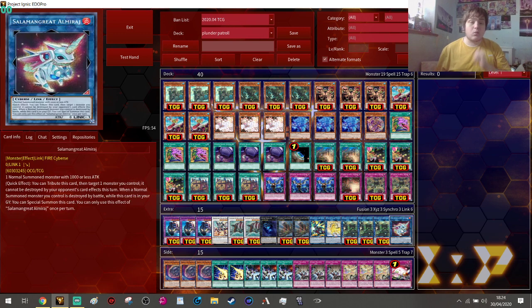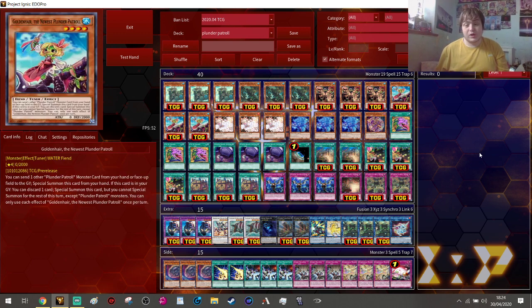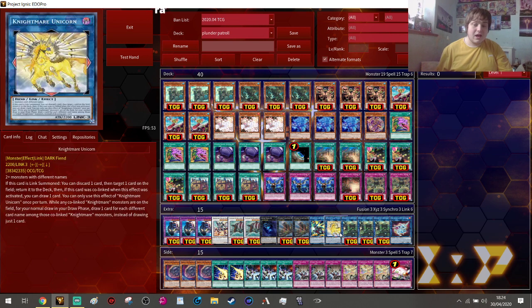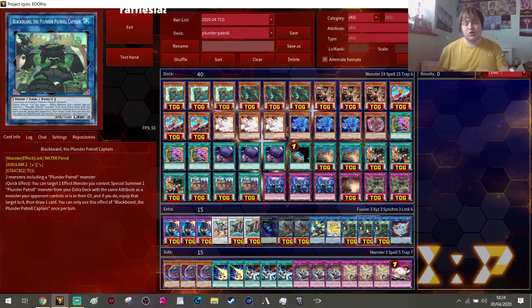For extra deck, we are playing 1 Almirage, because it makes Golden Hair literally a 1-card Blackbeard or a 2-card Blackbeard, so that's very good there. Free Blackbeard, you want to be playing free Blackbeard. 1 Unicorn, just to get rid of specific things. And Blackbeard says you can draw a card if you do use this effect. I should mention that as well. Quick effect as well, and you can use it during your opponent's turn.